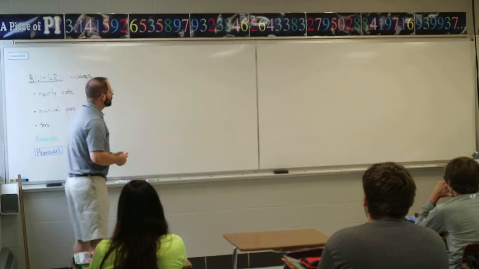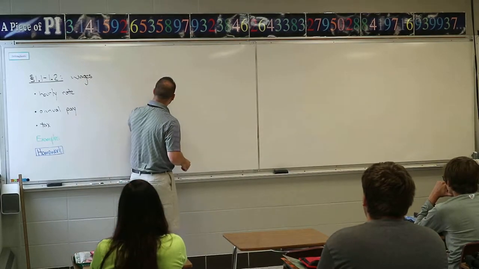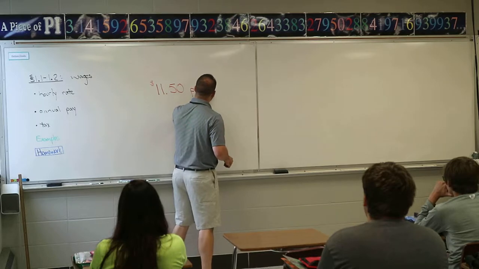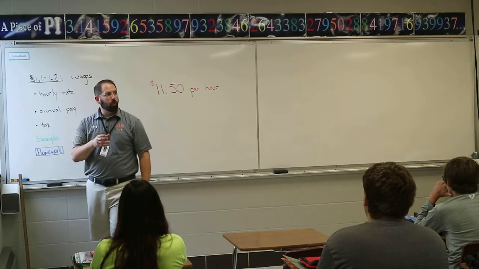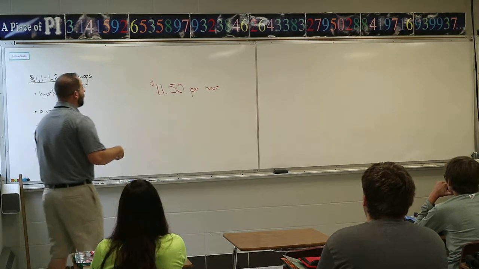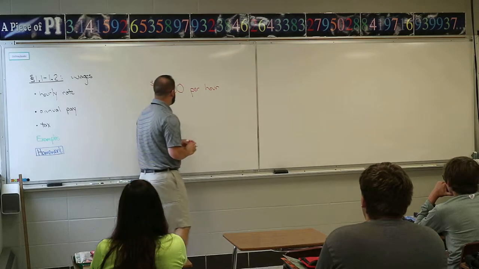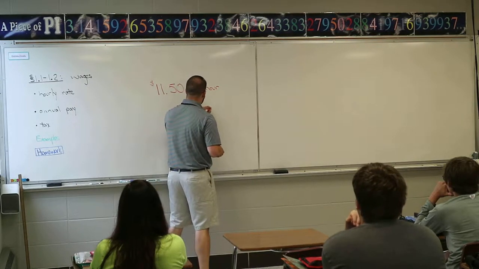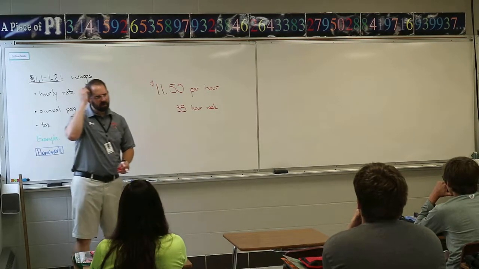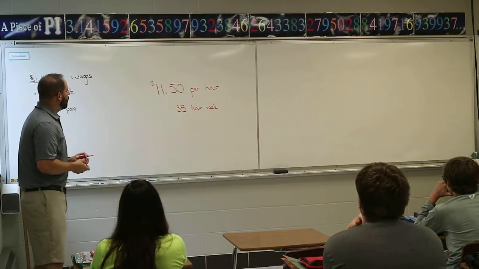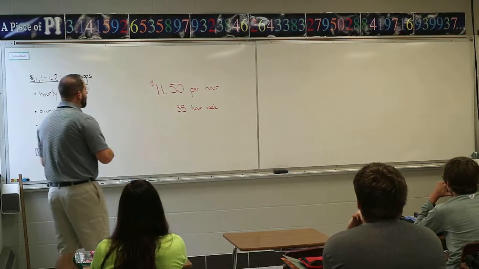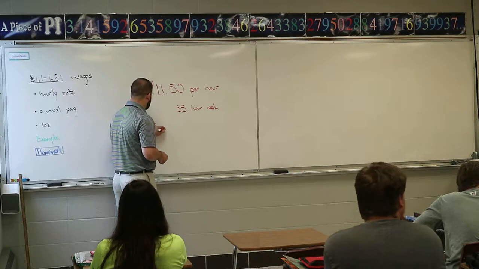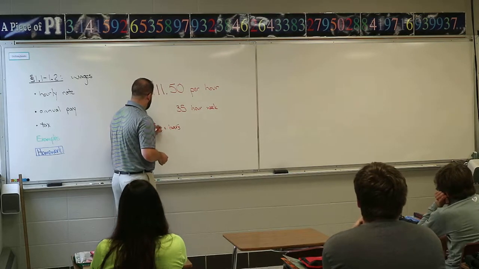Let's talk about the hourly rate calculation. One of the examples from yesterday: if you made $11.50 an hour — say, starting pay at QuickStar — that's what you're getting per hour. The book will give you your hourly rate and the number of hours you worked that week. Let's say a 35-hour week, since that's part-time. All you do is multiply them together — hours times rate per hour — the hours cancel out and you're left with your total pay.